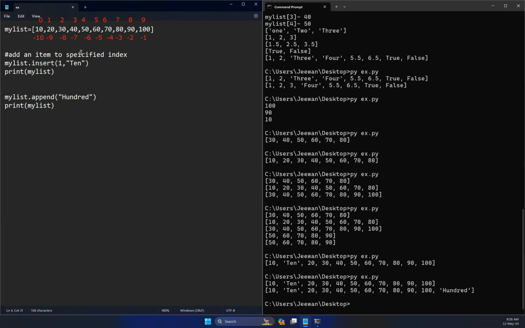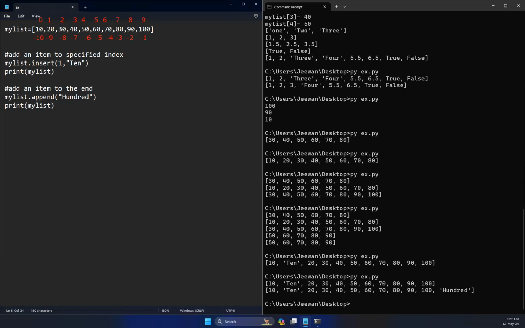Space specified index, an item to the end of the list. You could use the append method. If you use the append method, that will add the item to the end, and that means it will just append an item. And if you use the insert method, that would add the item to the user specified index.